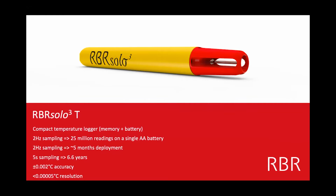For this flavor of the Solo-T, the fastest sampling rate is 2 Hertz. That's the regular sampling rate that comes with the logger. And if you record at 2 Hertz, you can get 25 million samples on just one AA battery. So 2 Hertz sampling is about 5 months of deployment. It's just shy of 5 months deployment. That's 2 Hertz, that's 2 samples every second continuously. So every single second over that 5-month period.